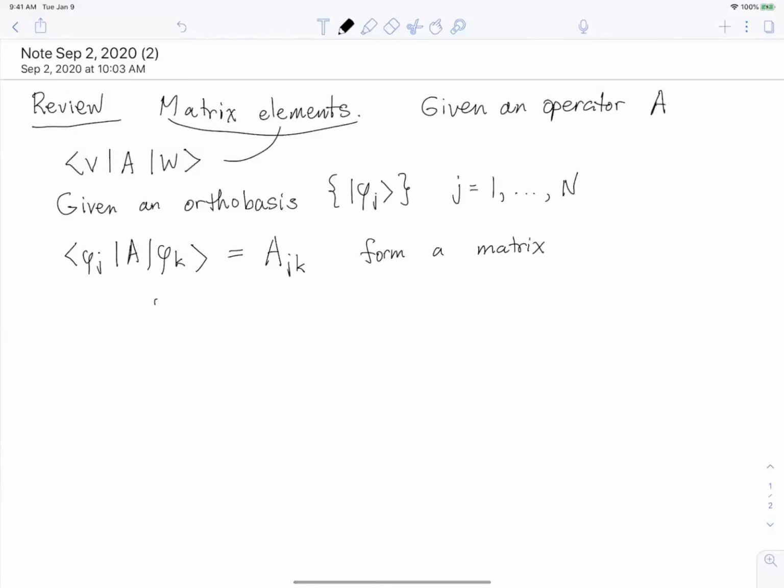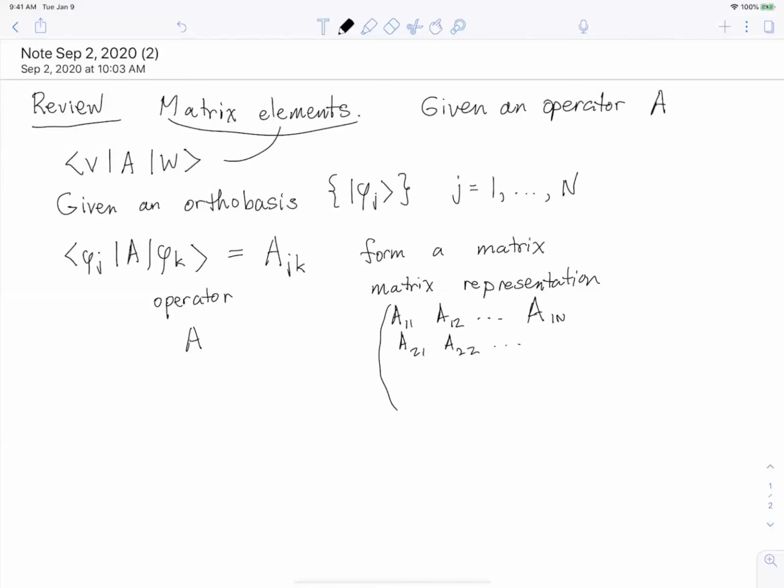Okay, and so the idea is, if you have an operator A on this side, then there's a matrix representation, which you should think of as being really a separate thing, but they're in one-to-one correspondence. And the matrix representation has elements A11, A12, up to A1n, and A21, A22, up to A2n, etc., until you get down to the last row, which is An1 up to Ann.